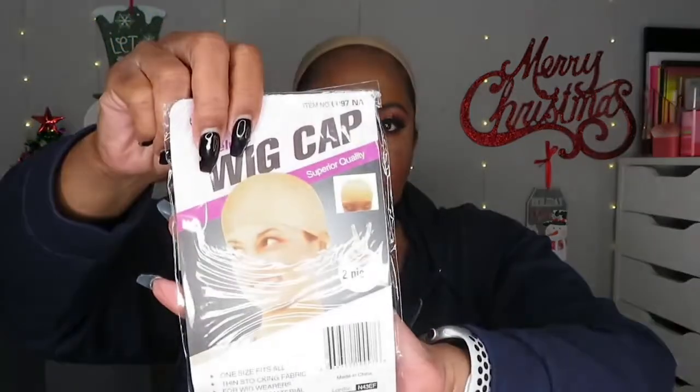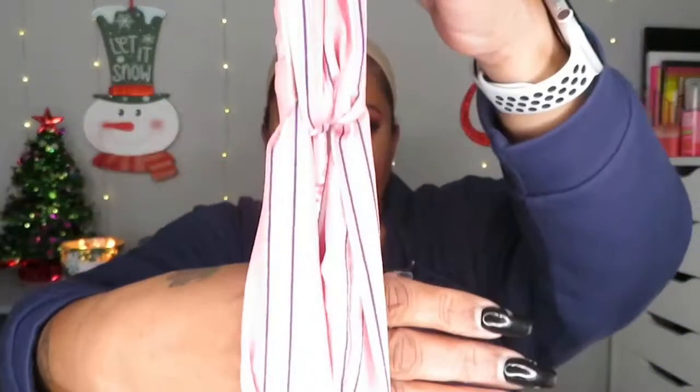So anyway, this one comes with a wig cap. All the ones that I've been getting have been coming with wig caps, even the ones from Amazon, because like I said, this is from Amazon. Then it came with two headbands, and these are really cute. I like these floral prints on there. Real cute. This one is cute as well. This is different. So I like this design as well. Cute, cute, cute. And then we get to the hair, and it says Brazilian headband wig, 18 inch body wave, 150% natural color. Y'all, I've been doing a lot of color. I don't even know if I'm going to like myself in some black again, honey.